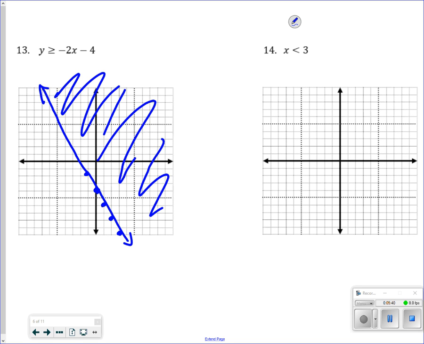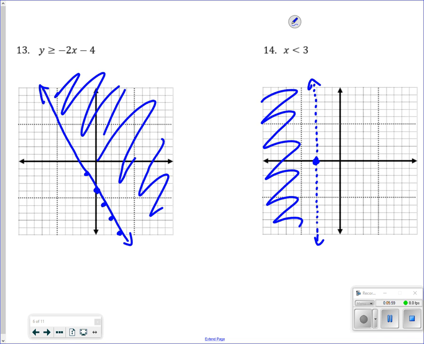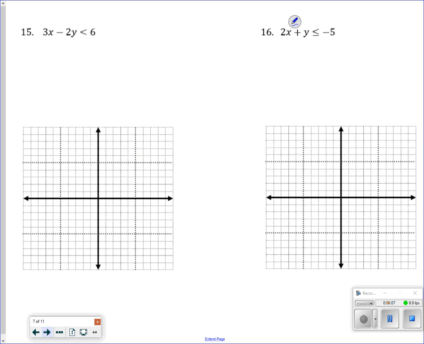This is the only time in which things get a little bit different. x is 3, it's dashed, that's not different. But what is different is the shading above or below. There is no above or below on a vertical line. So the x values smaller would be to the left, and the x values greater would be to the right. That is the only time you have to go left or right, if you have a vertical line.